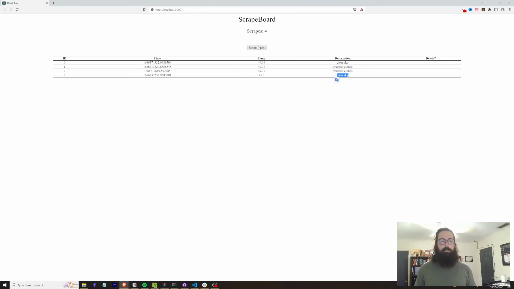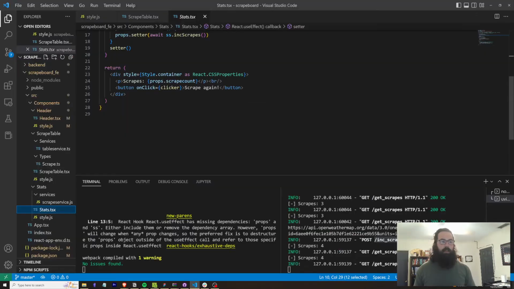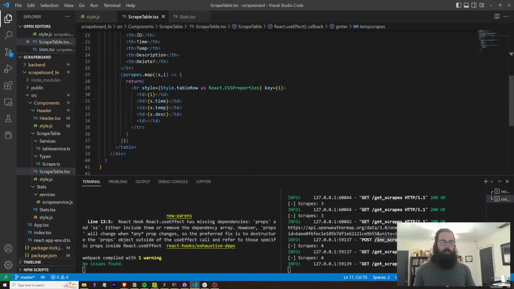So every time this button is pressed, it's going to reach out to the back end. It's going to update the scrapes count right here, and that update is going to trigger an update in the table. And then the table is going to reach out to the same back end and update the table. Again, I know it's not optimized. I could completely remove at least one API call, but this is kind of just a simple web app to explain my thinking on the structure. And then it's going to use the map function to actually print everything out.